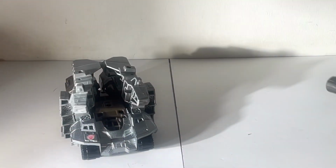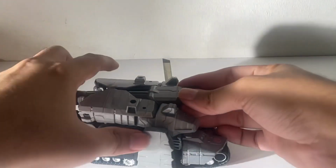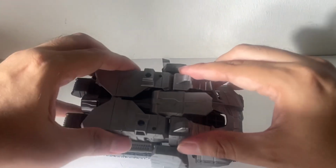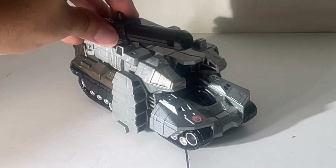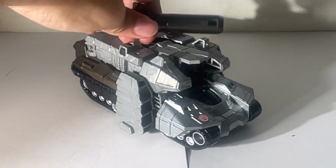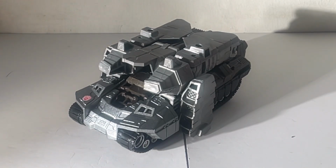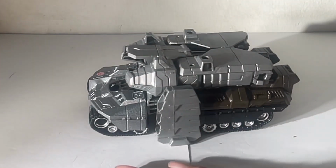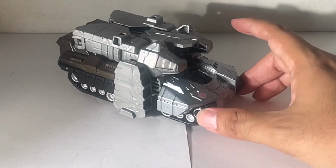While I have the cannon off, there's this fun thing that this Megatron can do, which is hide the fusion cannon. So if you have other weapons that you want to showcase for him, you can just basically flip it around. That's what he looks like. There are peg holes here, so if you want to add weapons, you can do that. So this is why I got him from Minor Megatron, because I can essentially put other weapons there without, you know, showing off his fusion cannon. Looks very much like an all-terrain type tank and less of an assault tank per se.